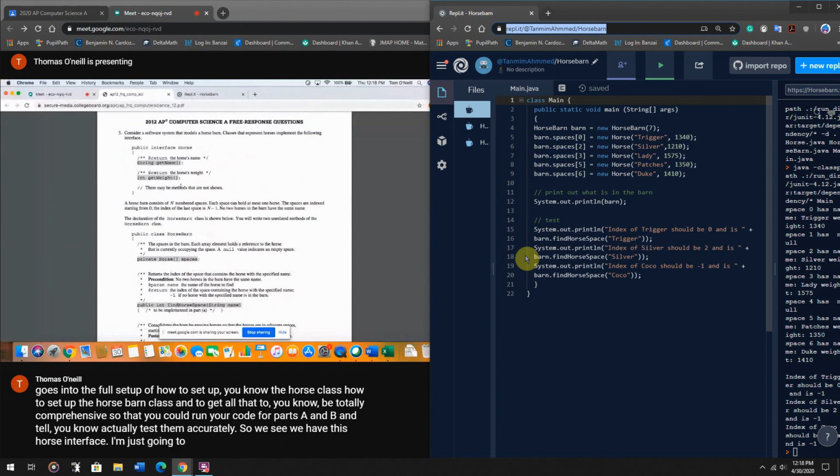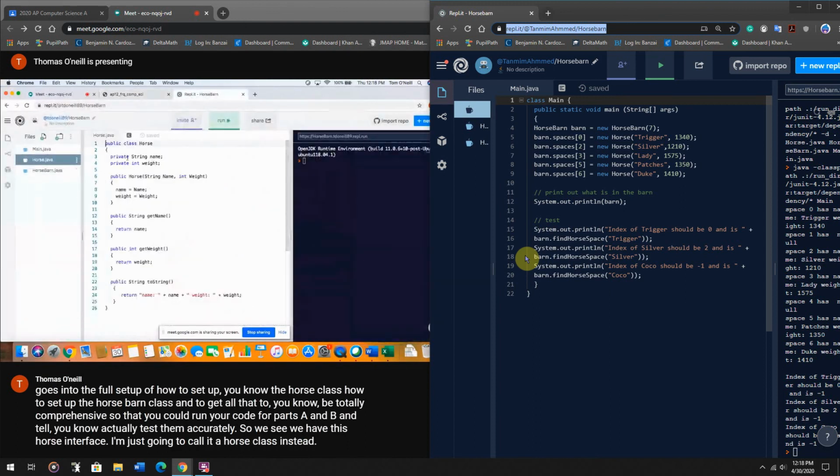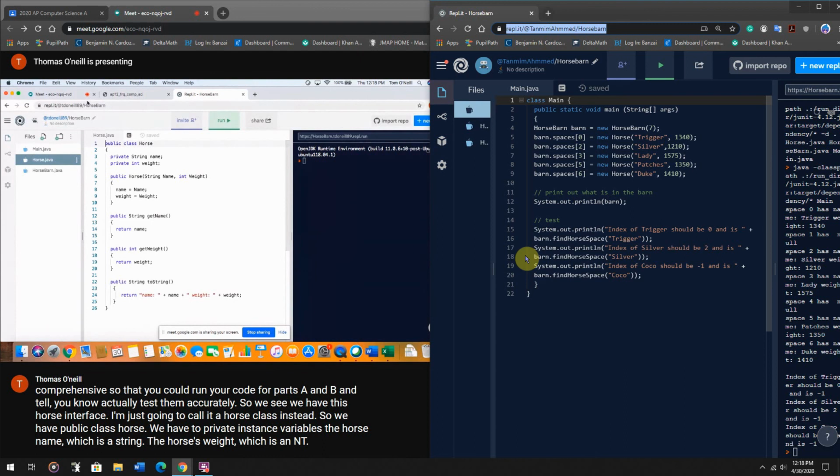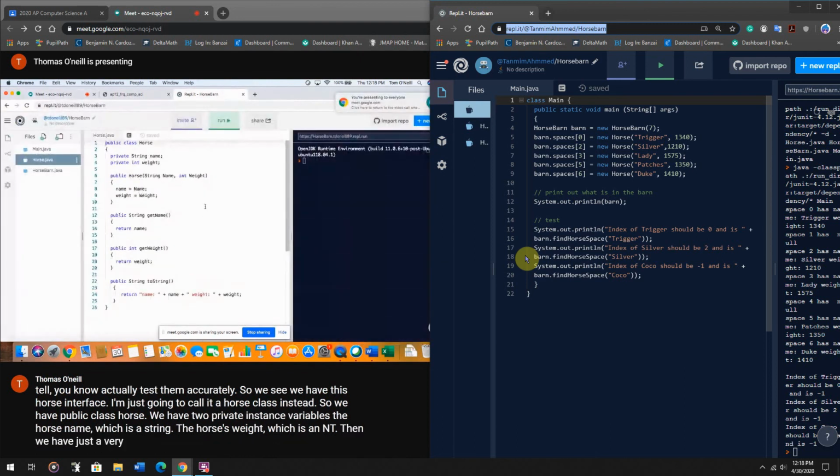I'm just going to call it a horse class instead. So we have public class Horse. We have 2 private instance variables, the horse name, which is a String, and the horse's weight, which is an int. Then we have a very straightforward constructor, which initializes the 2 private instance variables, name and weight.